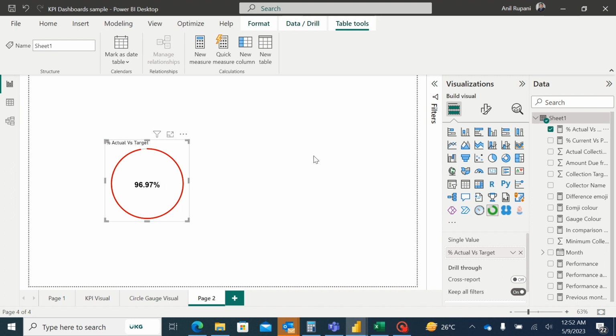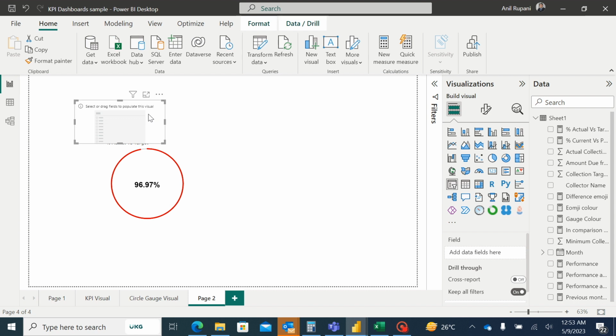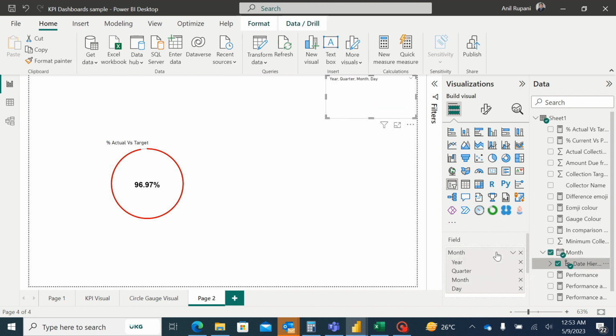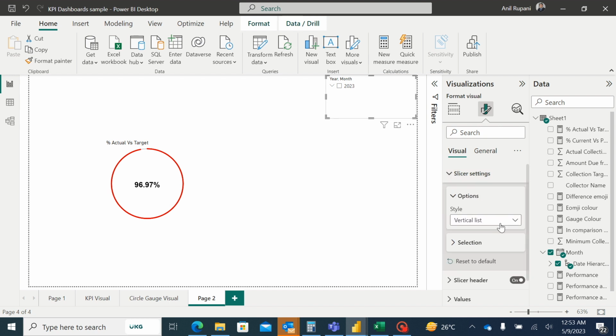Okay, and here I would also have to add the slicers for month and collector, the way we did it in the previous example. So first I would add month, remove quarter and day, and from format, slicer settings, select drop down and show all.